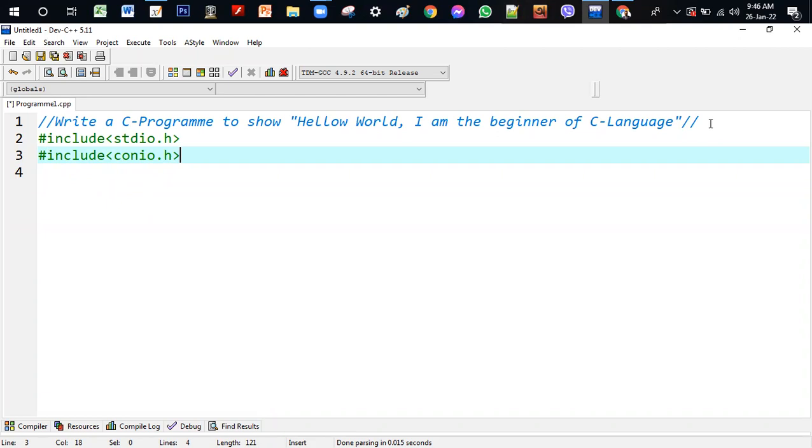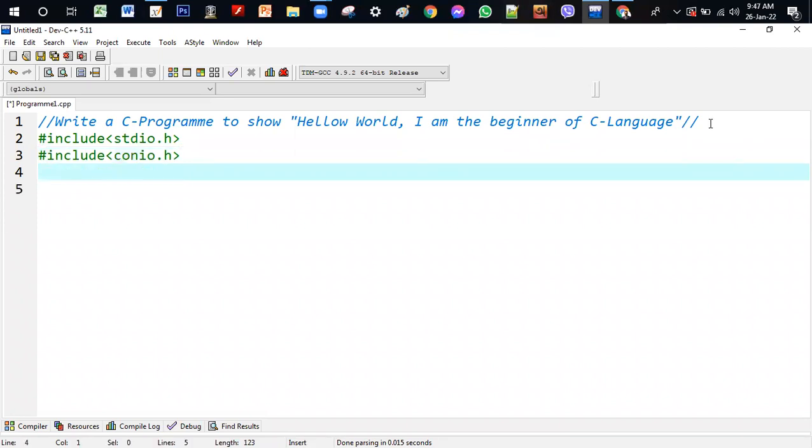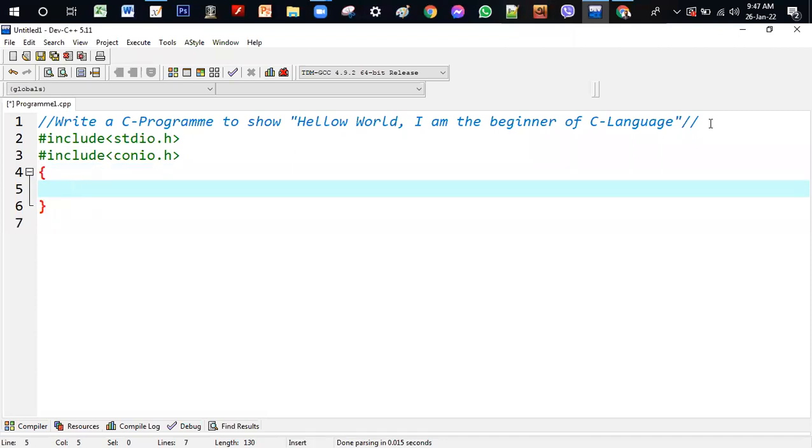In Turbo C, it is essential to declare the header file conio.h, but in Code::Blocks you need not declare the conio.h header file. But what is the function of conio.h? The conio.h function is there to hold the output on your computer screen. Okay, and then the curly bracket will start the body of the program.